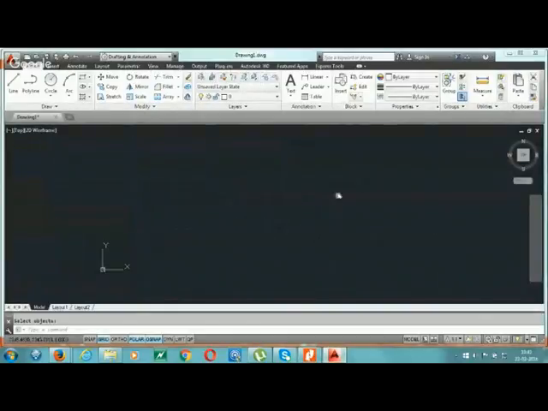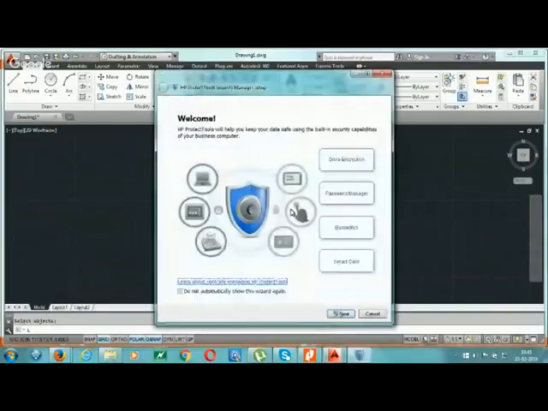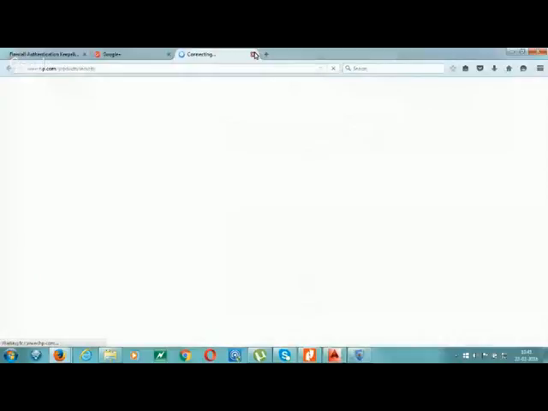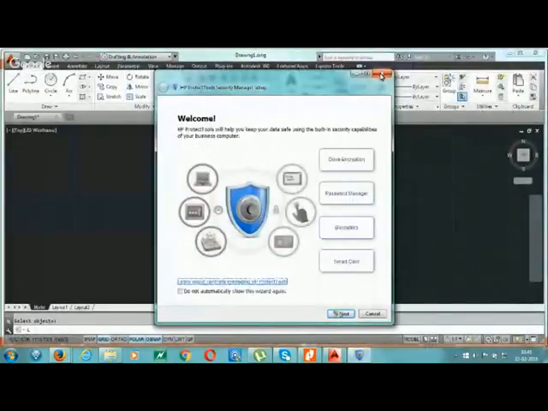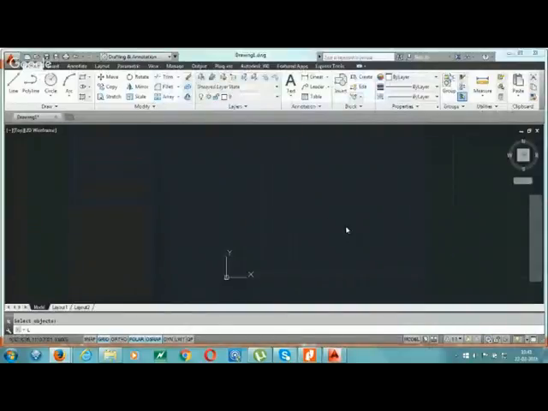First, we go to the line command, L enter. We take a first point. Now we are using the absolute coordinate system.